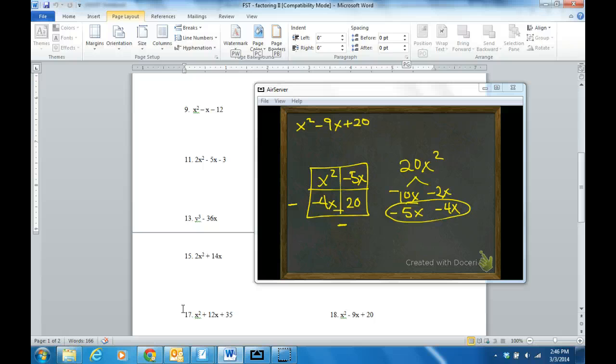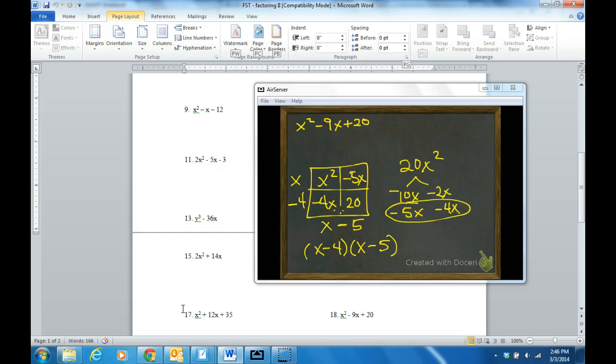Okay, so let's try it again. First of all, let's just take out an x here, right? Okay, there's an x there. What am I going to take out of the bottom column? This one I would take out a 5, right? It should be on the bottom. A 4 out of that one, and an x out of this one. Okay? My factors are x minus 4 and x minus 5.